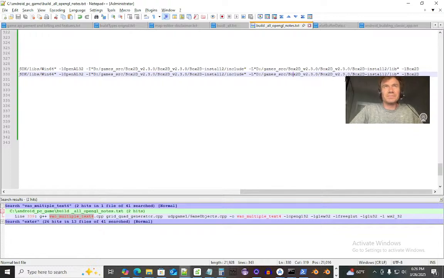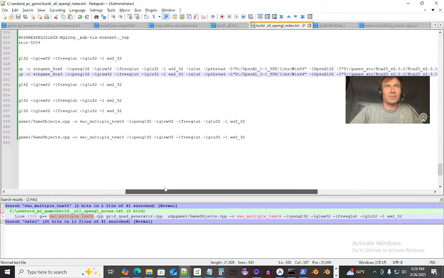And then I include the Box2D library manually, just like I include OpenAL manually, by specifying the capital L where the library is located. So I have all these flags. I have flags for OpenGL, flags for GLUT, flags for FreeGLUT, a flag for GLU32, a flag for WinSockets. I'm not using them yet.